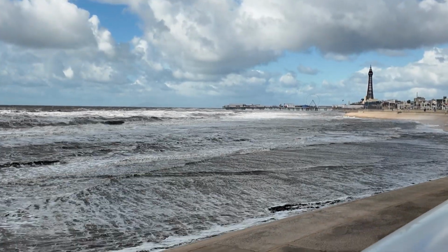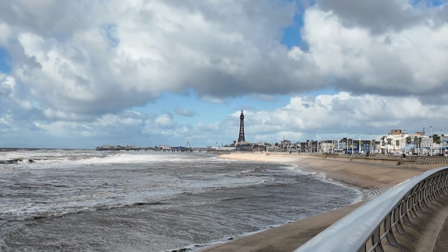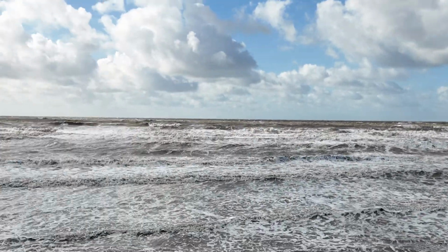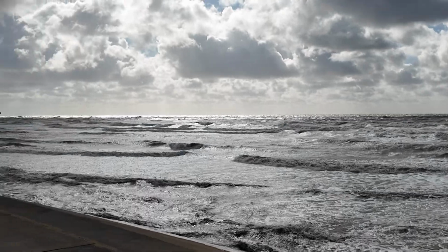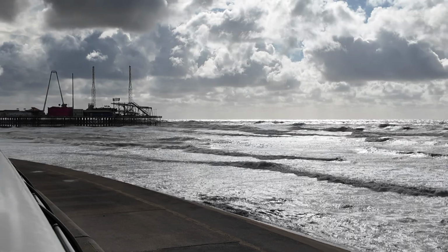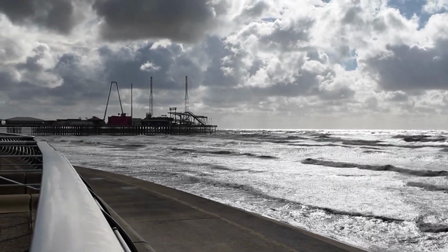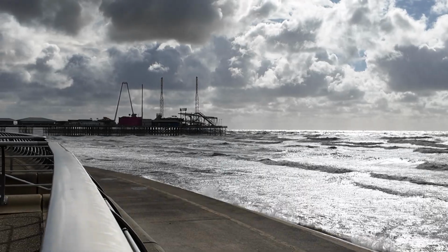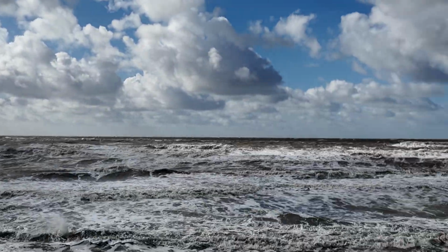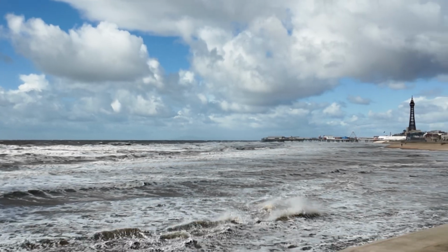Okay, so when I came down this morning, when the skies were all dark and moody, when I did the first part of day 3, I hope you saw how wild the sea was looking. So I thought I'd just do a little addition, just so you could see what it's now going to look like if you come down the promenade, down by the Dutton Arms and McDonald's to head down Waterloo Road. And look at that sea there. That is nasty.